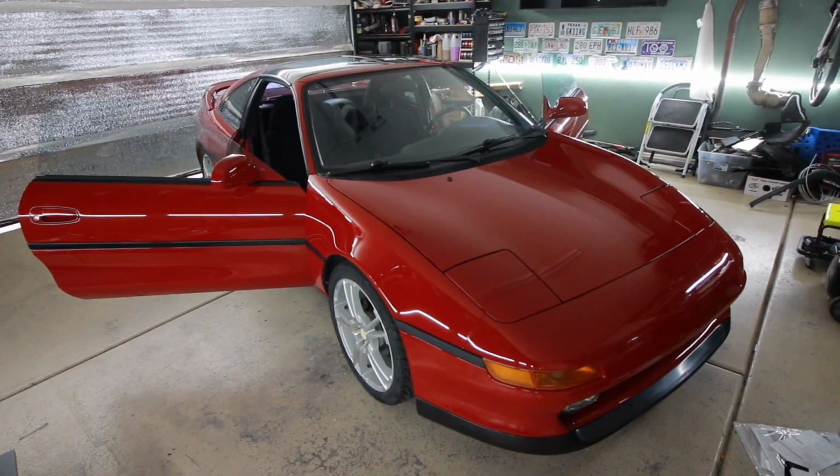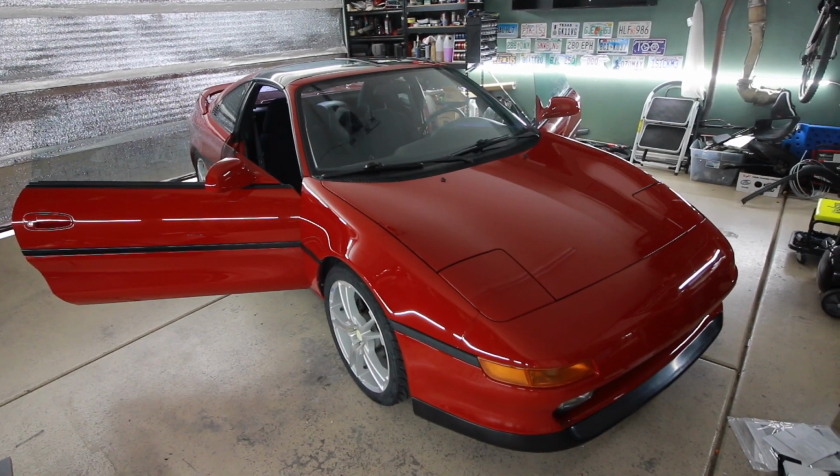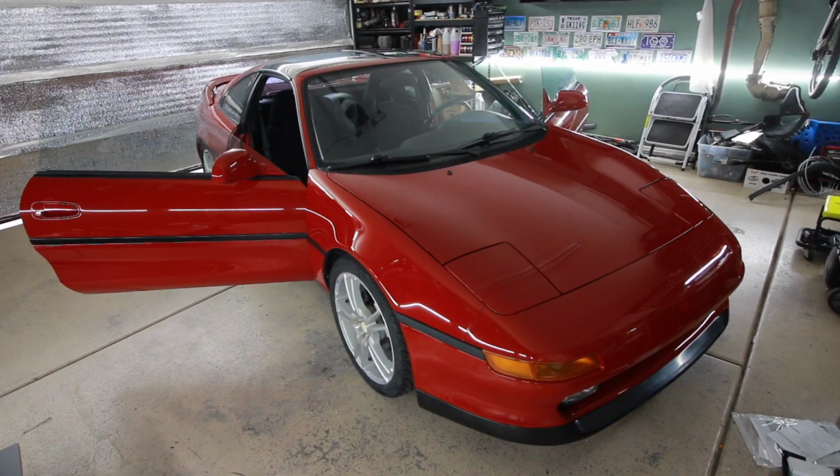It may not seem like a big deal, but for me, having this car the same way it would have been if I had bought this brand new in 1991 is important to me. I like having the car complete, OE, clean, just how it would have been brand new from the factory. And then I'll do some modifications on this car, obviously. I mean, it has a JDM Gen 2 3S-GTE in it when it was originally SW21 with the 5S-FE. Whatever.